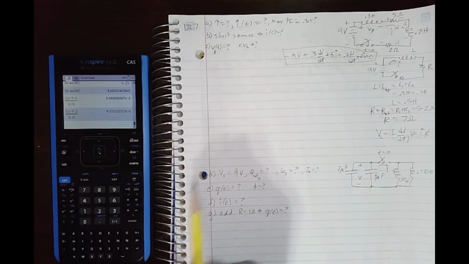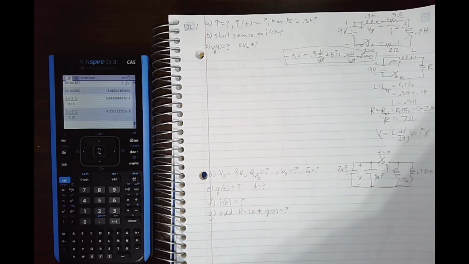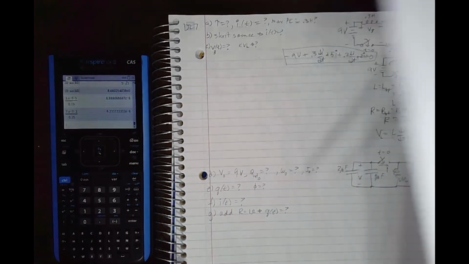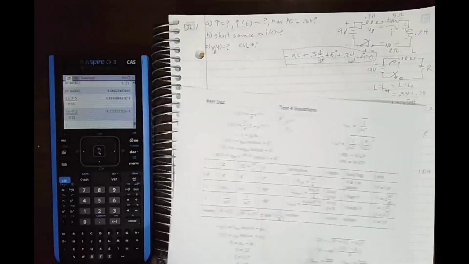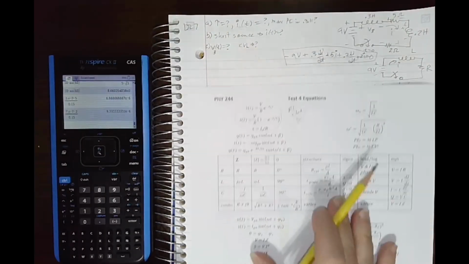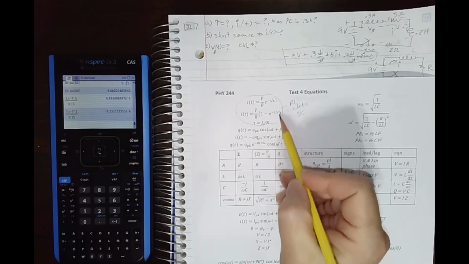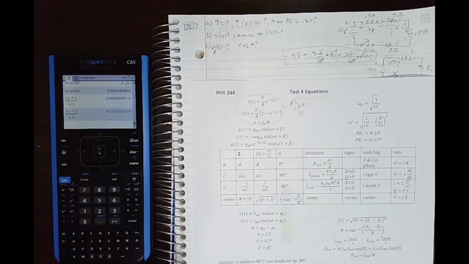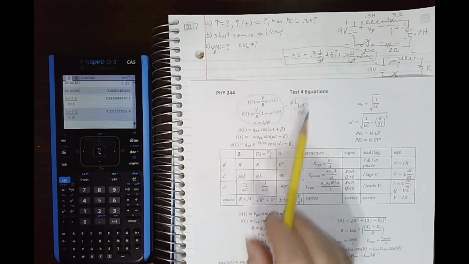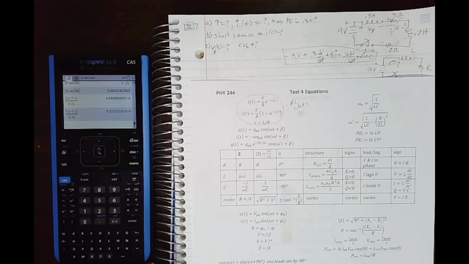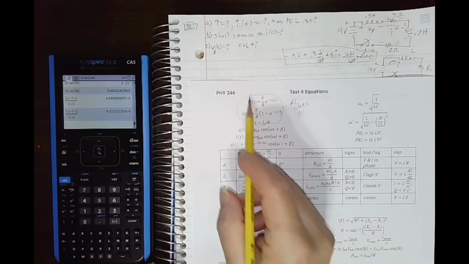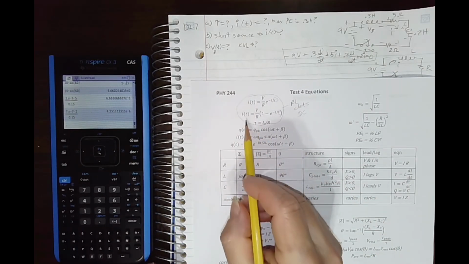Okay, so we aren't going to go through the whole diffy-q stuff, but let's go ahead and solve what it's asking us for here. So the first thing is tau. Tau is what we call a time constant, and it's in the exponential here. When we have this type of linear differential equation with constant coefficients, we know that we have an exponential type response, and so we have these two choices for I of t. Which one do we use?